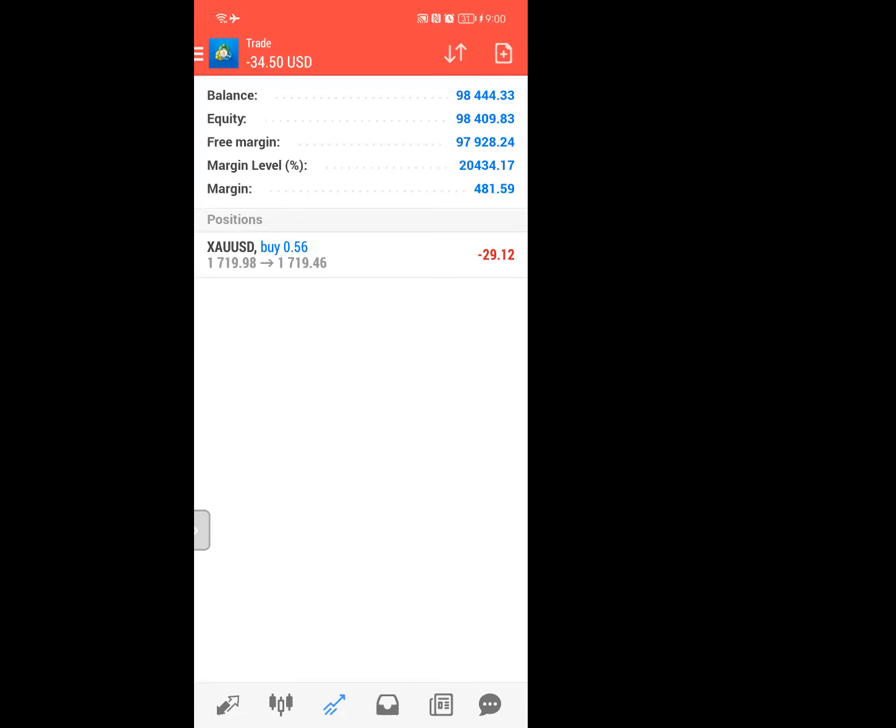They didn't choose the lot size well. So you can imagine if I use 1.0, how much first negative I would see, which some brokers will not even allow you to execute. Okay, so these are important things that you need to know when you are making your decision. Now we go back to the chart.